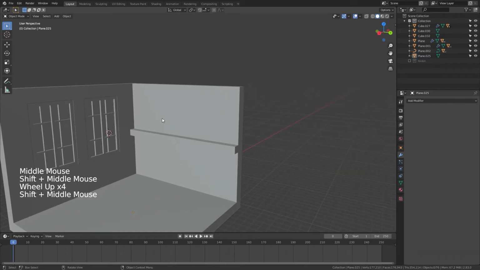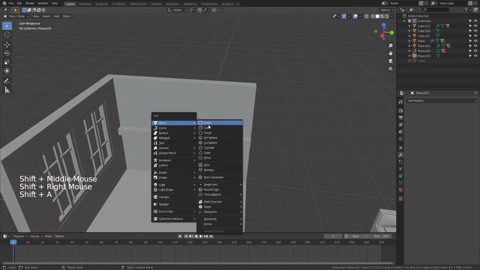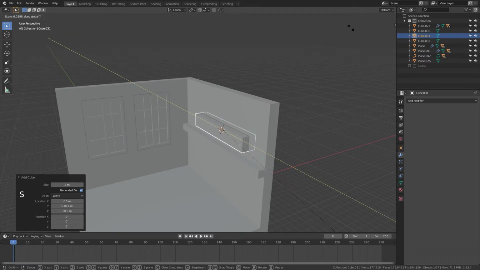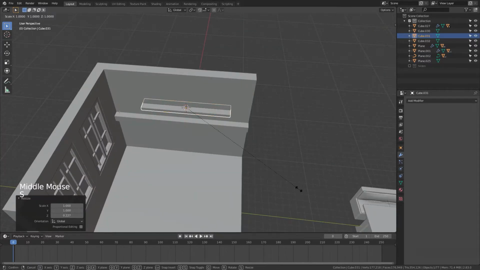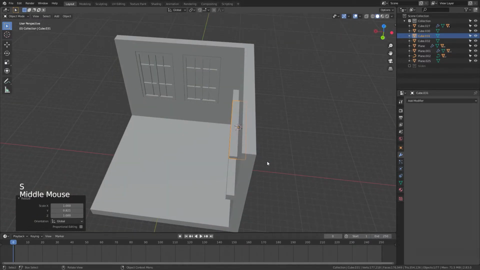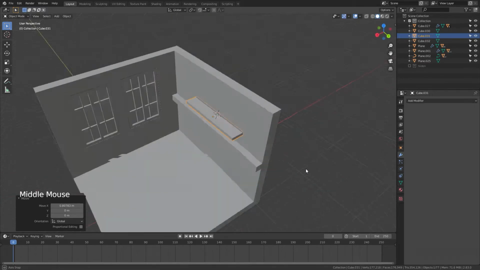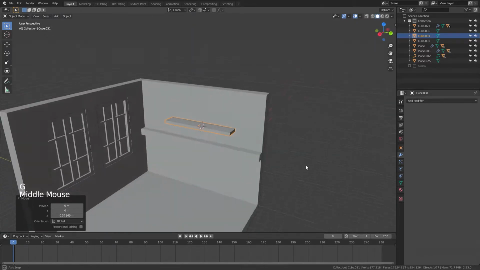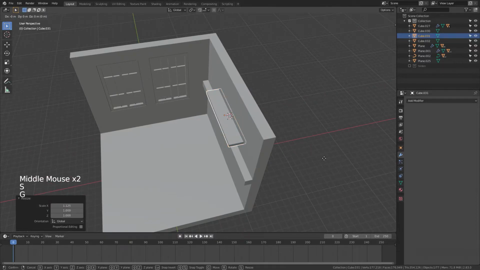So first of all, we can add a niche here. We move the cursor with Shift right click and add a cube, SY, and maybe SC. Okay, SY, it's a little too big, and GX, I think this is good, and we move it along the z-axis a little, and SX, GX.